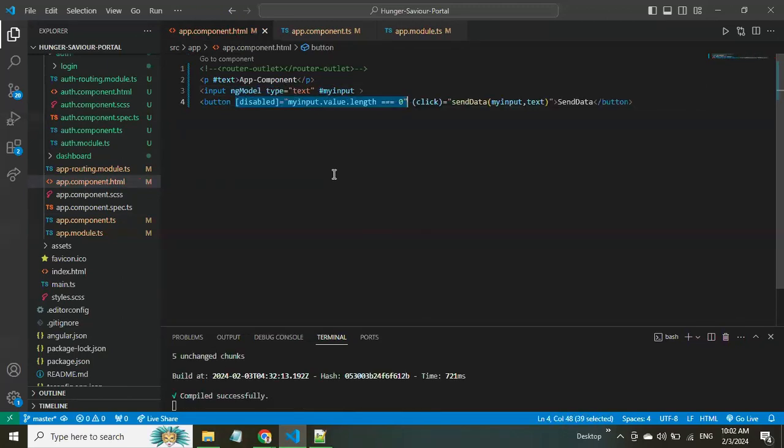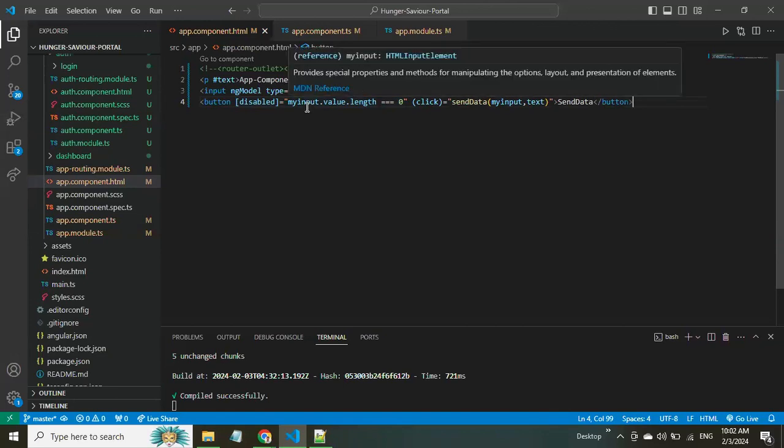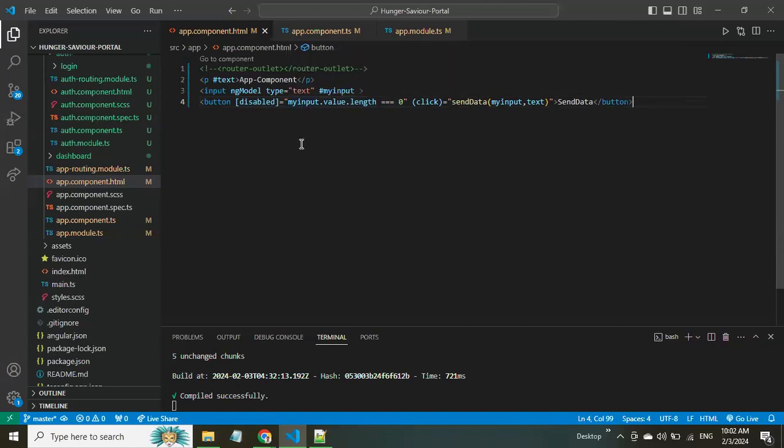That's it. This is the code. Got it? So here, instead of doing all that, we need to pass the data to a function with the input event, and then we assign that to a string, get the length of that string, and assign it to another property called text length, and then we are able to access it inside the disabled property. How many things are there, right? So we simply eliminate that by using a template reference variable.